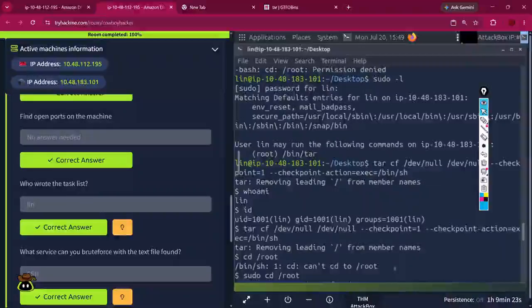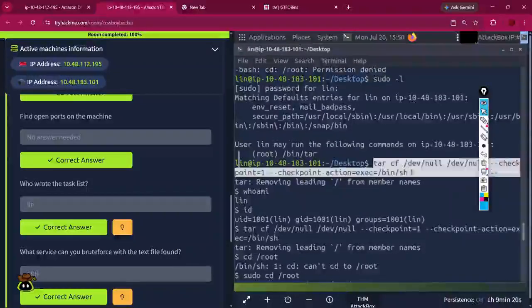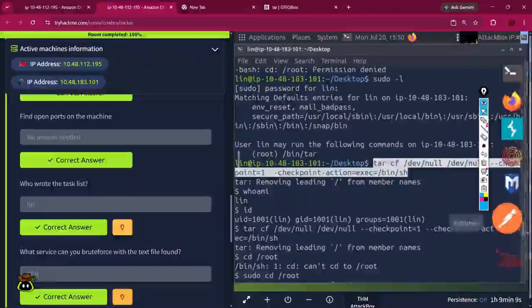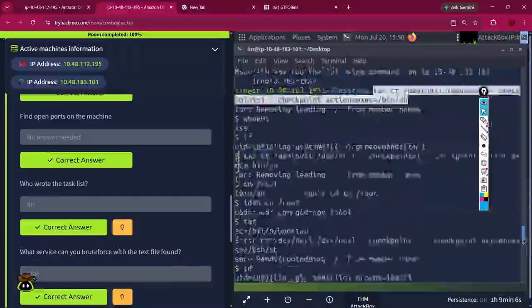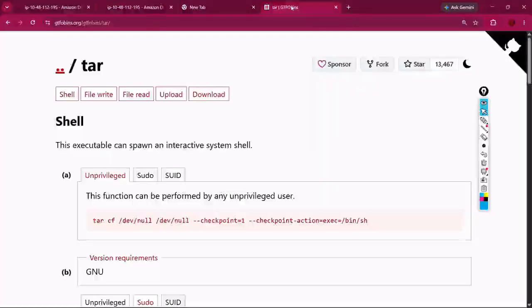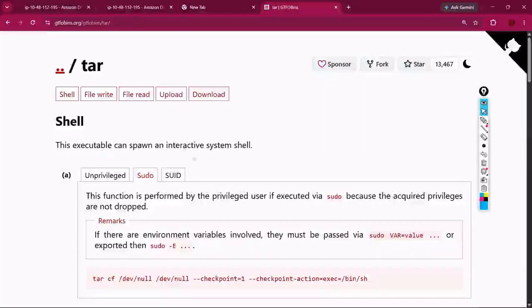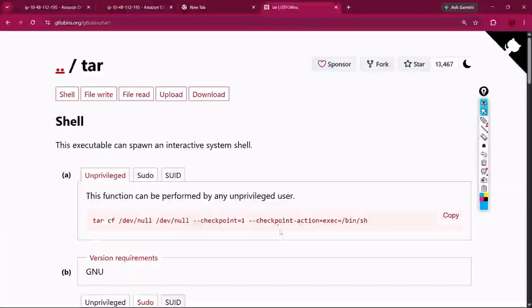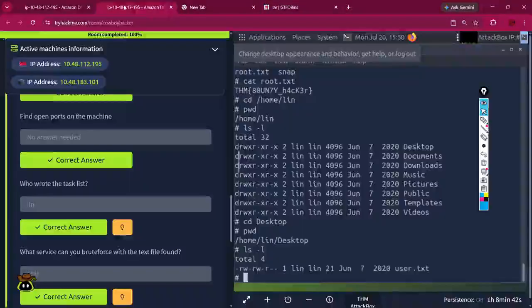So what I did, I used the sudo command in front of this tar command. Once I did that, it worked exactly as I wanted, and I gained the sudo access. So that's how it works. Sometimes, even with GTFOBins, you need to check how to use it. It has many options like backdoor and privilege and so many things. So I just used the unprivileged one, copied the command, and done. Hope it's clear for now.